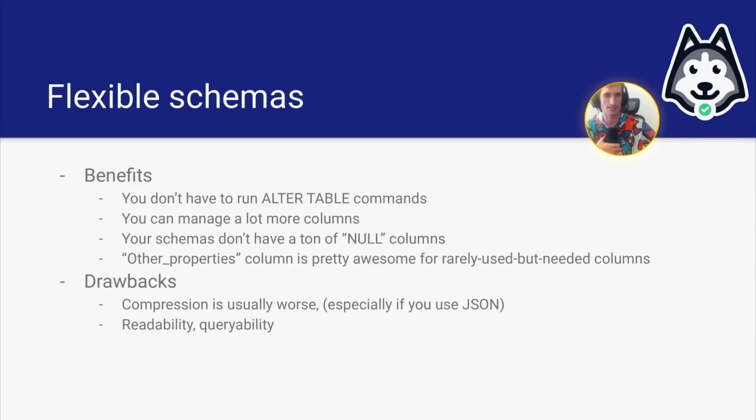The main reason for that is, in the old world, if you have a column header for every column, that's great, and the column header is only listed once. But if you put it in the map, now the header is in every single row, and that's stored as data. So the header is now data instead of being just part of the schema. That is one of the things that really greatly increases the size of the map and the flexible data types. So definitely think about that when you're trying to work with this stuff.